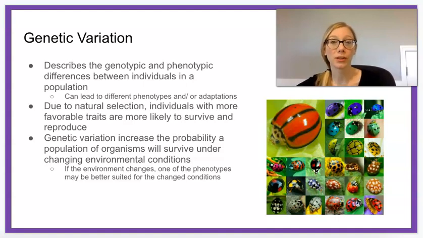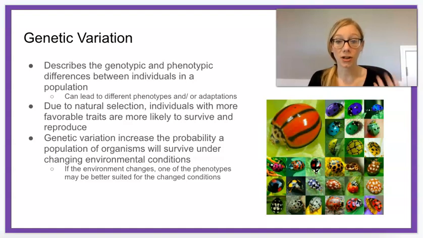Okay, so we talked briefly that the environment influences what adaptations are beneficial or harmful, right? So why do you want to have variation, if one thing makes you more likely to survive? Well, when we look at the big picture, having variation makes our overall population of our species more likely to survive long term, right? Because the environment changes, if we have variety in our population, it means our species is more likely to be able to survive changes because there are differences, right?